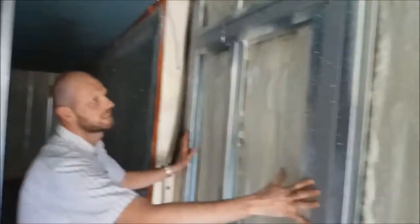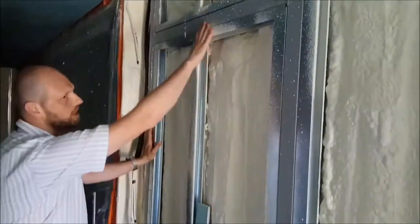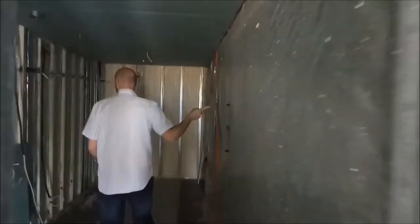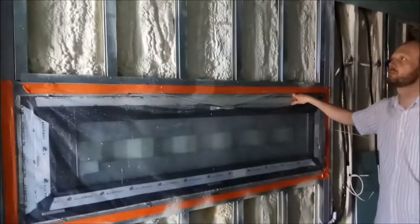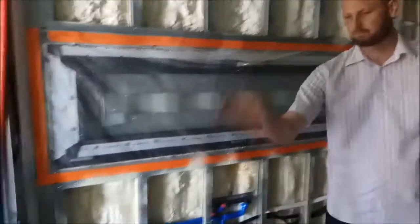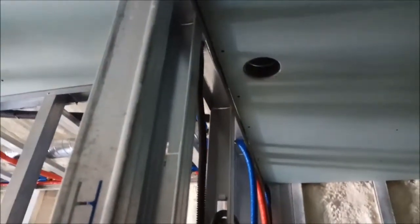There's the potential to install a standard door over here if you don't like using this on a daily basis. This is the same aluminum door as in the other container. There's another window over here because the customer wanted it. There will be cabinets over here, kitchen over here, the fridge over here, and the oven over here — that's why we suck out the dirty air over here.